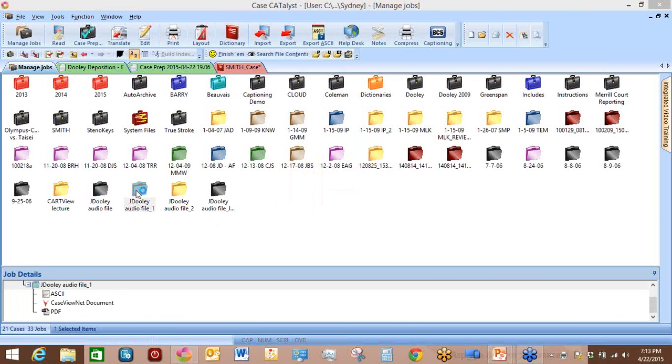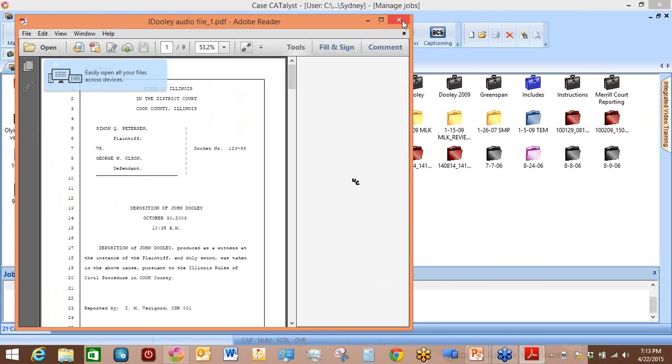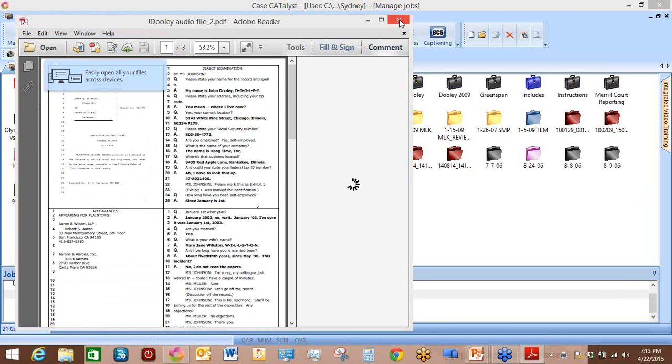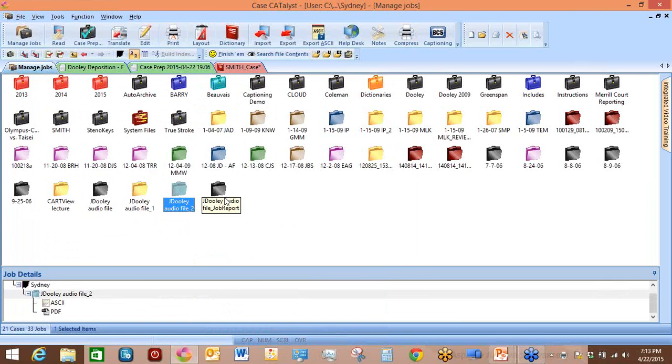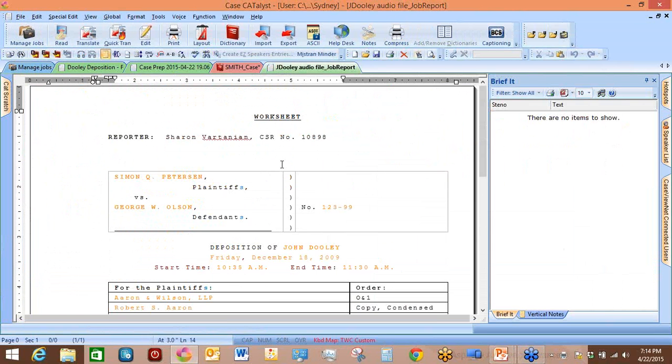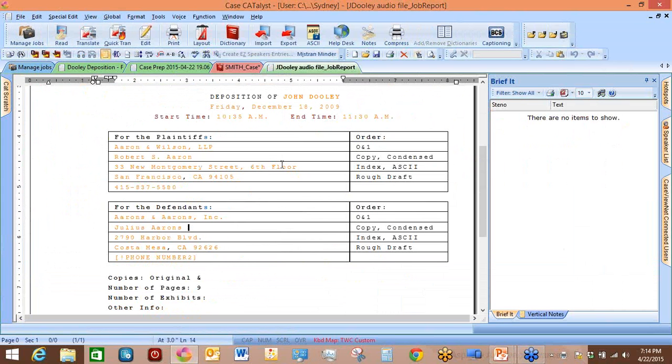It created a PDF file of the entire transcript. It created a condensed transcript in a PDF format that I could email off to anybody. It created a worksheet. Maybe you have to turn in worksheets. It pulled all the information from the fields in my transcript and put it on my worksheet however I want my worksheet to look.